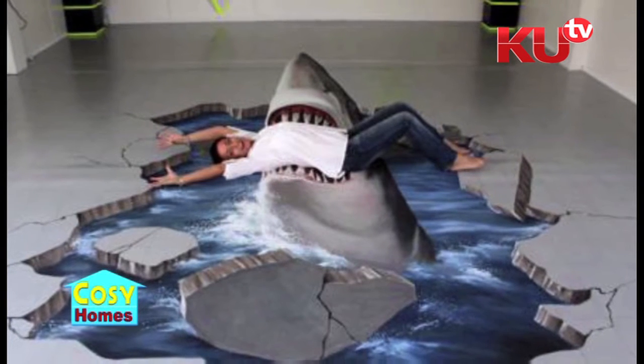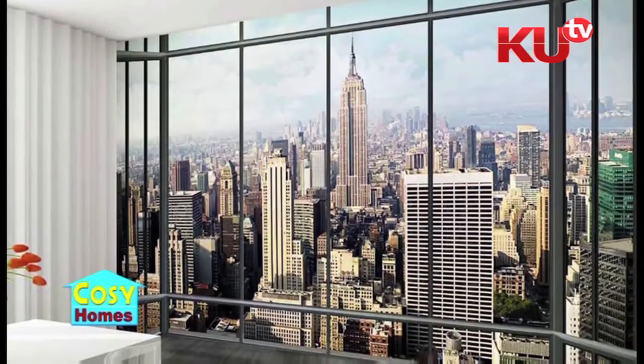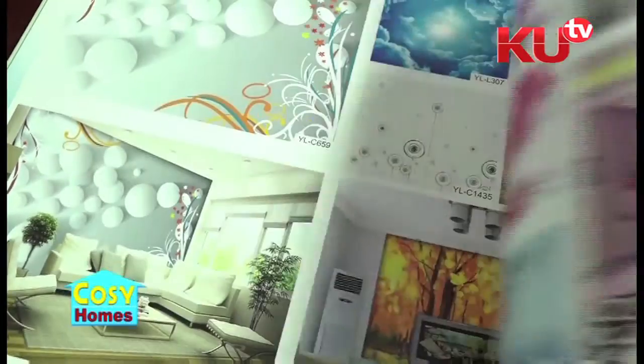How are wall murals packaged? Do they come in rolls? They don't come in rolls. Actually, they're not packaged. Wall murals are customized. You will bear me witness that most of the houses are not the same. The walls are different. The taste of each customer is different. Someone wants an entire wall covered. Another one wants just a quarter of the wall covered. So we don't package them. We don't put them in rolls. We take the measurements of the wall and then we customize. Giving the client what they are looking for is basically our interest. So we customize according to the size that you want. It's just like going to a tailor and saying my size is ABCD. Can you make me a suit, or can you make me a shirt? So that's what we do.